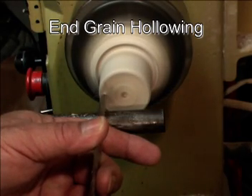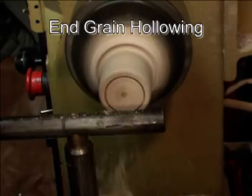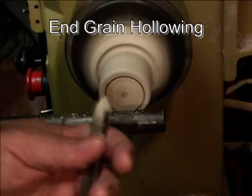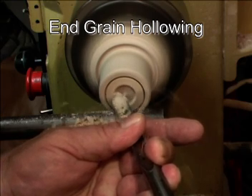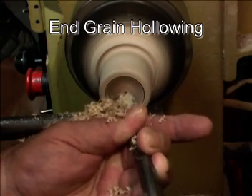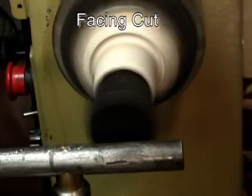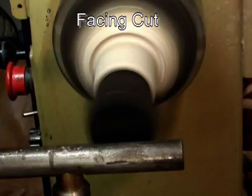I'm going to make a little boundary cut here with my super thin parting tool, then do a little waste removal using the half inch spindle gouge. This technique was originally shown to me by Nick Cook, and like so many things, Nick Cook makes it look awful easy — and in fact it is. I've glued my ebony plug, which will end up as a disc, into the end of the maple holder.